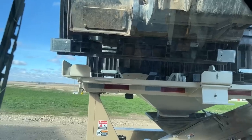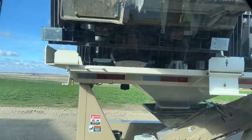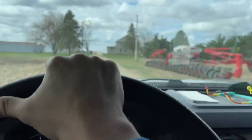The plan for today is we're going to try to get all 3 planters running. Dad's planter has just a little bit of work that needs to be done to it. The John Deere planter has a little bit of work that needs to be done to it. A couple adjustments. Cooper's is ready to go. He just needs seed. Easy. Easy. Don't hit anything. Okay, we're good. We got done at just the right time. Cooper just called, said he just ran out of seed.